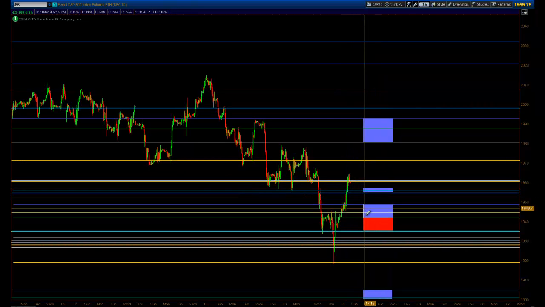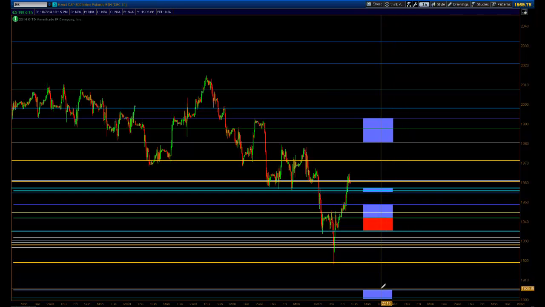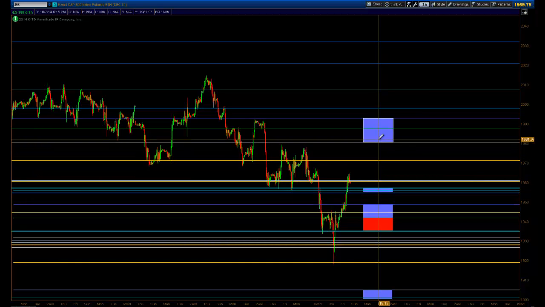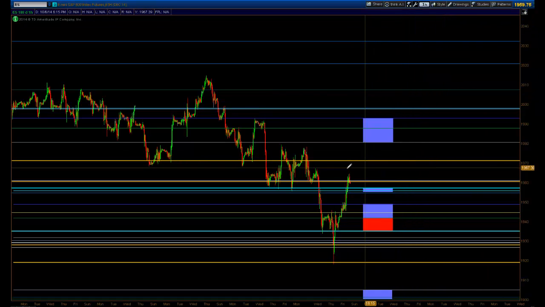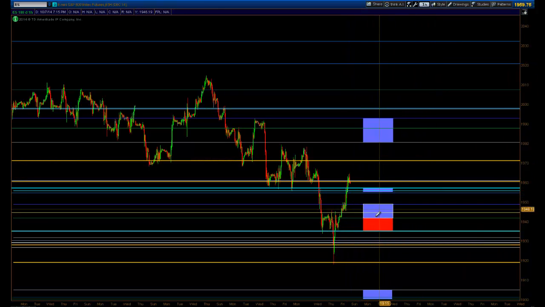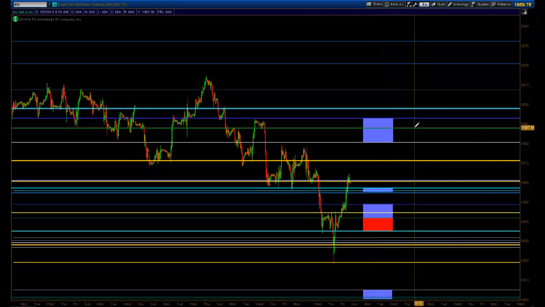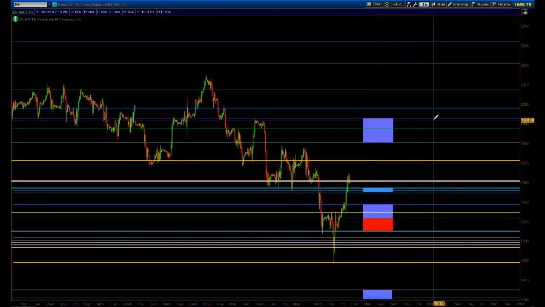If it were just to turn down and move strongly down, it could actually get much, much weaker. That's not really what I'm looking at right now as a real possibility. But this week I do think that something will play out. If it holds this and moves into here, I would expect a little bit of a pullback from that, but it's going to target 2040 plus is what I'm looking at if that actually does occur, if it holds. If it comes down here, it's probably going to target somewhere south of 2007 but north of 1987. So somewhere in there would probably be a pretty good target if the market just came down, broke this, came down here, and then moved higher.